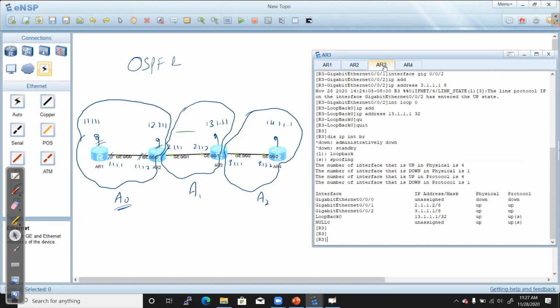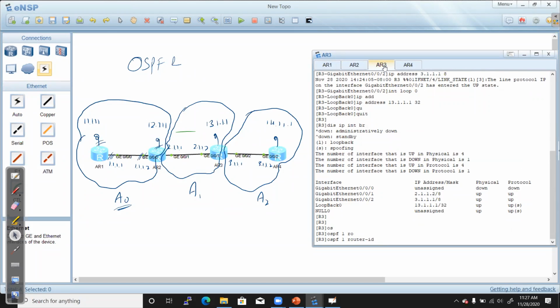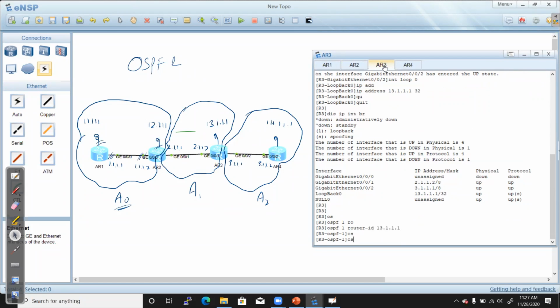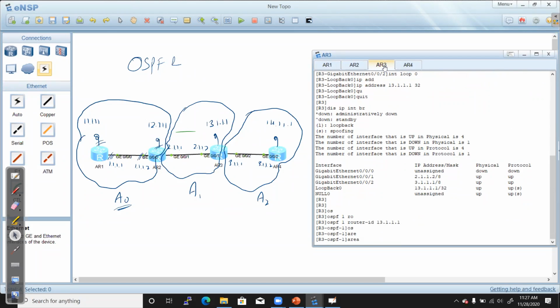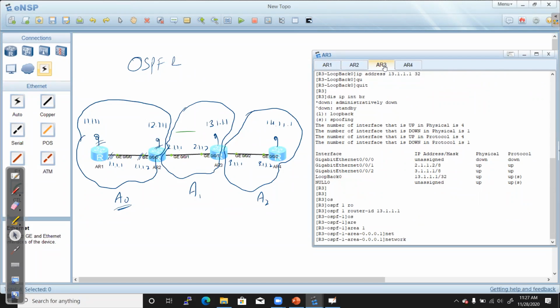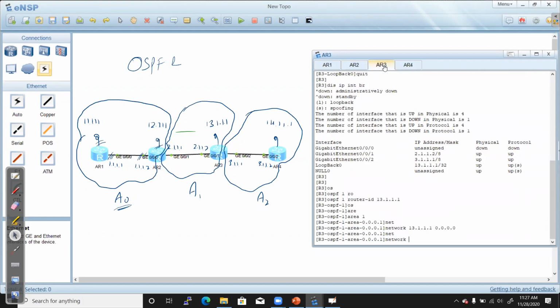Take the console of R3 and run the same process, OSPF 1, and first configure the router ID, which is 13.1.1.1. Jump into area 1 and advertise two networks in area 1. One is the loopback, and the other one is the left arm of R3, which is 2.1.1.2.